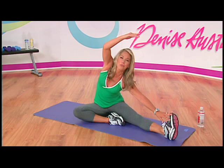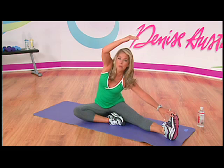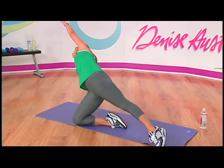You'll feel great today because you did something that's good for you, something positive. You are worth it, so get fit. Get in the best shape of your life because you want to feel good, quality of life. Okay, stretch up and over, stretch, elongate through the spine. It's great for the whole body.